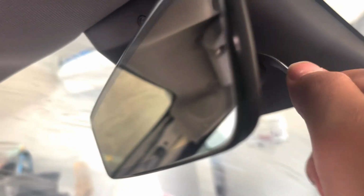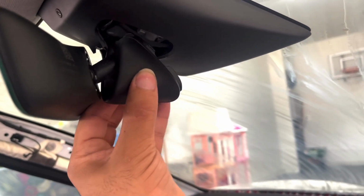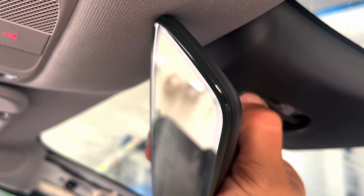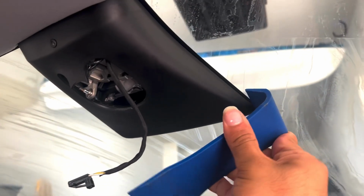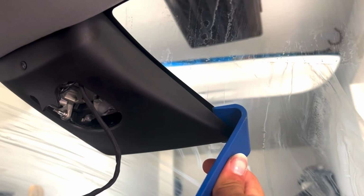Next thing you want to do is grab your panel popper tool. You can have a hard card as well to remove this. It's going to have 4 clips, 1 at each corner. The mirror, all you have to do is just twist it off counterclockwise. That's how it looks. Next thing is unclip that wire.